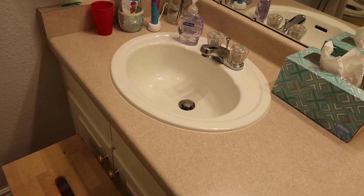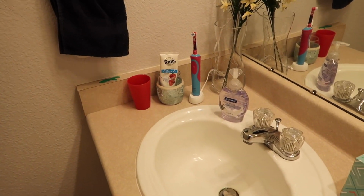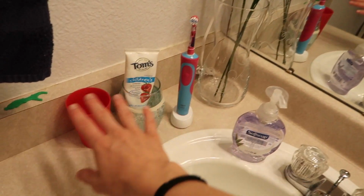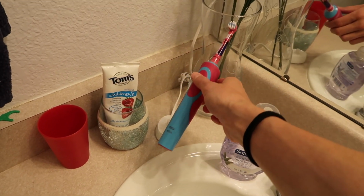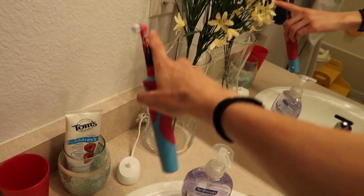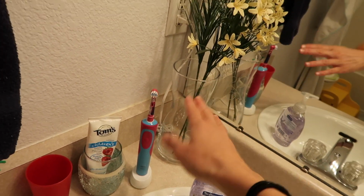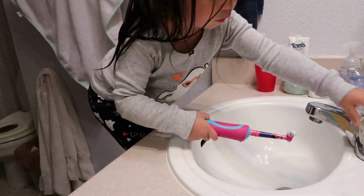She can do it without me even helping her at all anymore. So speaking of some of the things that she does up here, I just wanted to show you guys a little of how I have it set up. So first off, there's a little towel here for her to dry her hands off on. This is her teeth brushing station, I guess. So she's got her toothbrush right here. She does use an electric toothbrush. I was concerned at first about the fact that it was plugged in. I didn't want her playing with it, but she can't exactly reach all the way back there anyway, and she's never played with it. So I'm not really worried about it anymore.